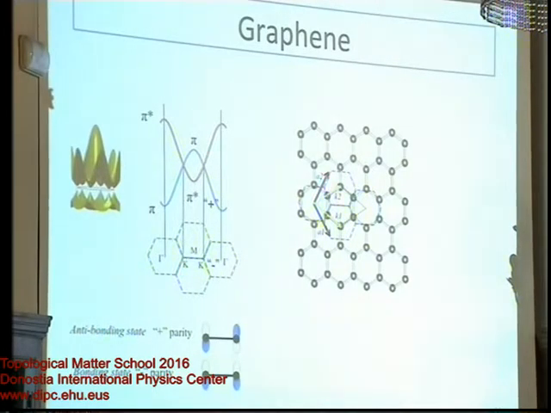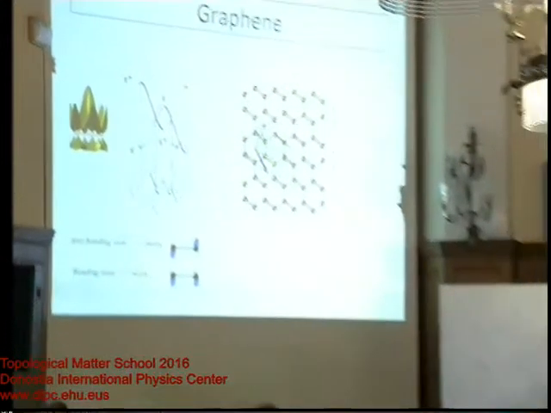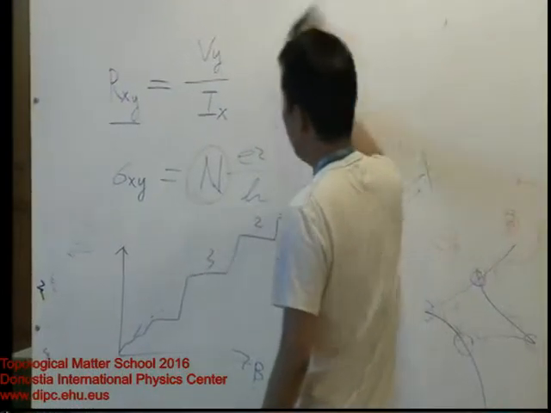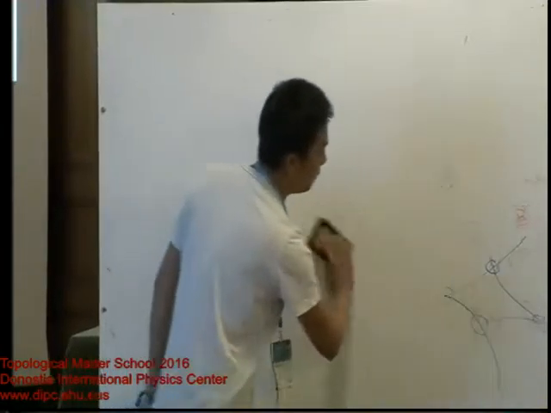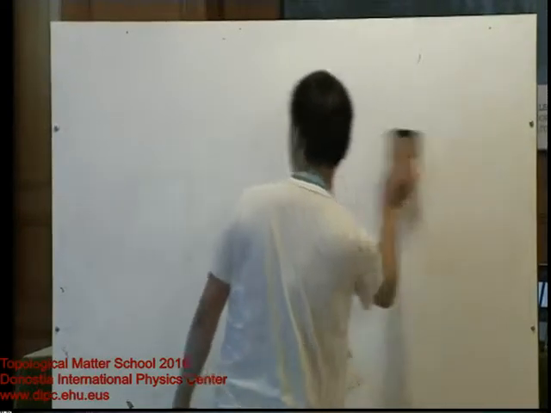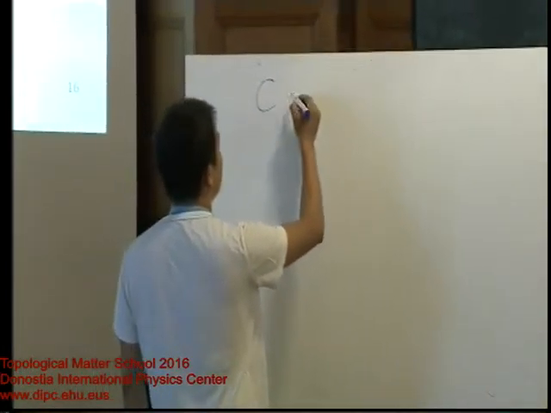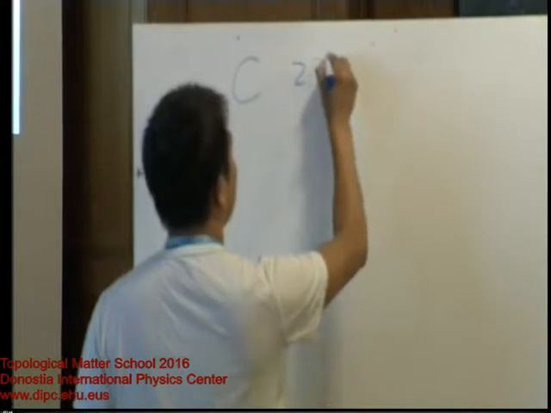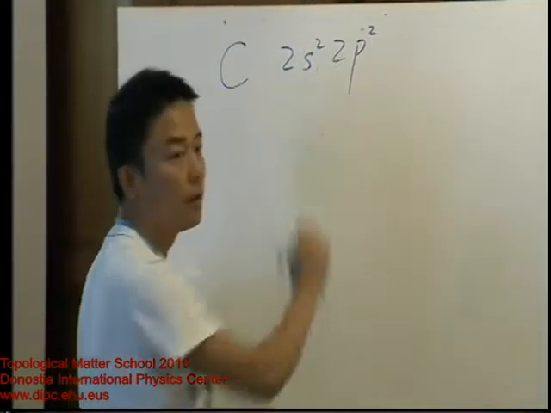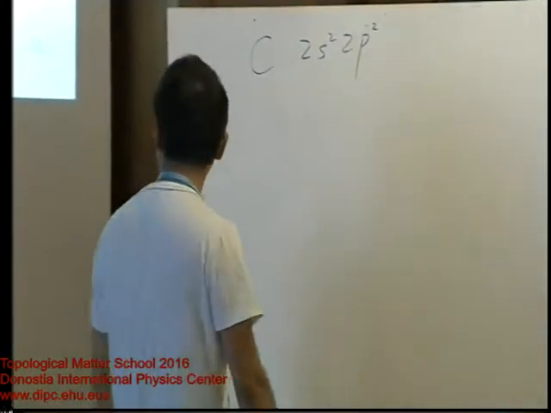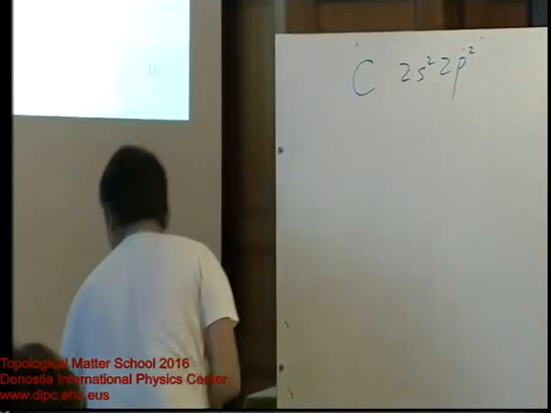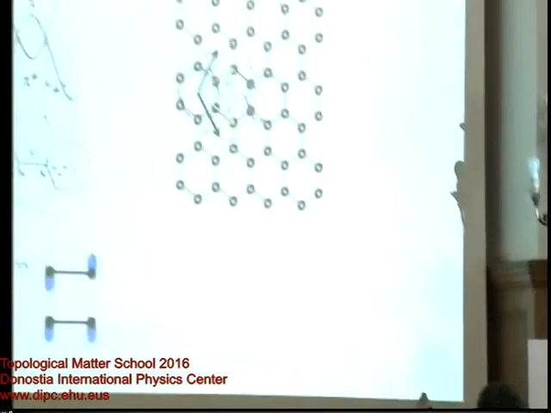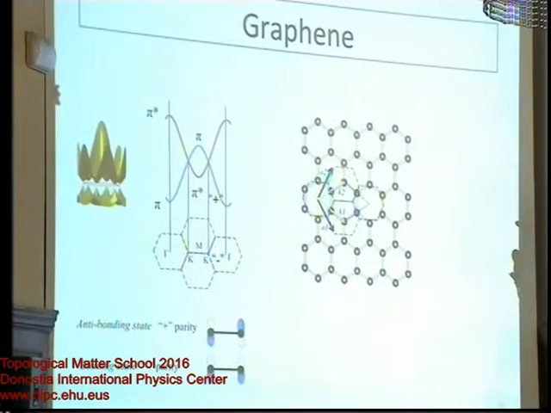Actually, for graphene, we can also plot the band structure by hand. We see this honeycomb lattice, and we know carbon has 4 valence electrons. Just see the carbon atom. It has 2s, 2p. They're just these electrons. And if we put carbon atoms into a lattice, then what is the unit cell of graphene? Actually, you see this A1 and A2, just the simple unit cell, the primitive unit cell.